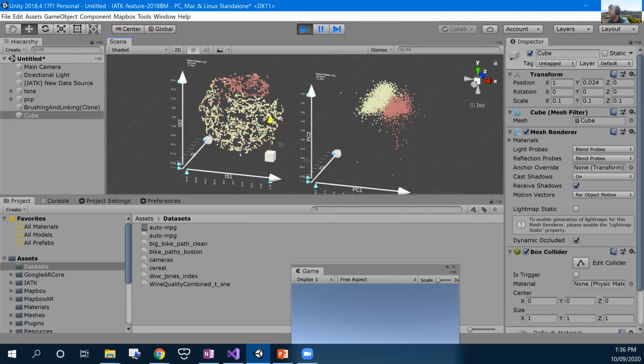If I bring my brush into the data set, I see that the points just highlight in the corresponding visualization. This is interesting if I were a data scientist wanting to query two linked 3D visualizations from the same data, but showing two different types of output of dimensionality reduction. I could use this type of paradigm.